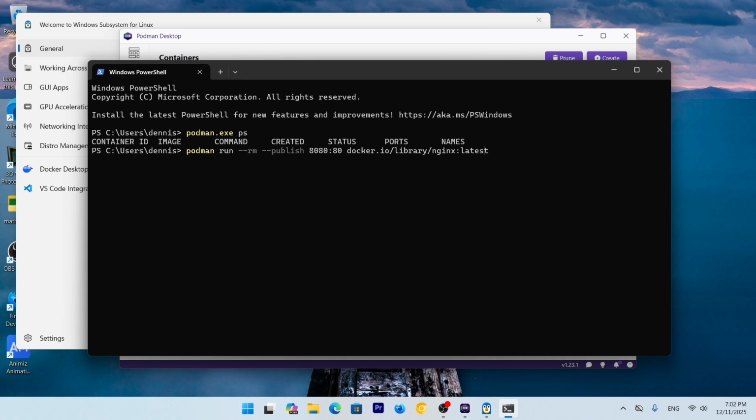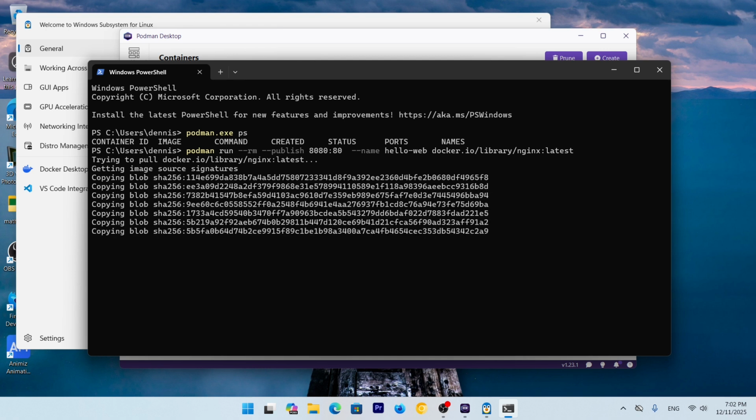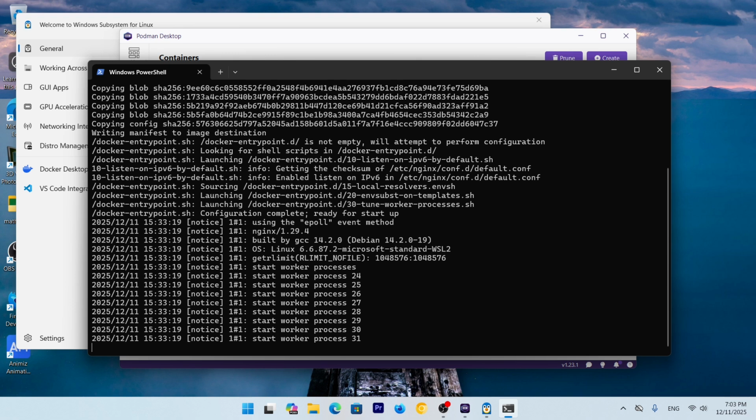Let's also give it a name like hello-web. We need to wait for Podman to fetch the image for this container and then run it for us. Okay, all the components for this image were downloaded and our container started using this image.